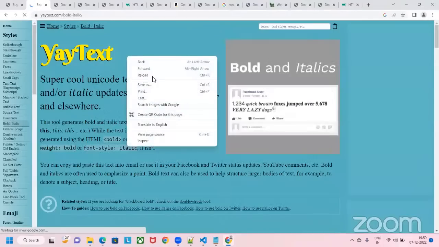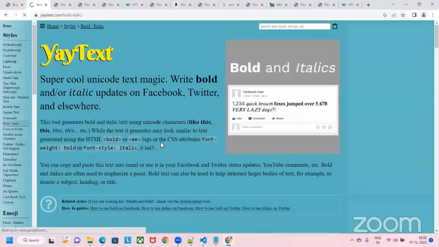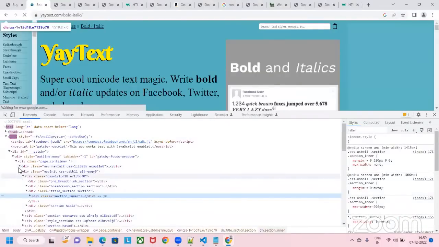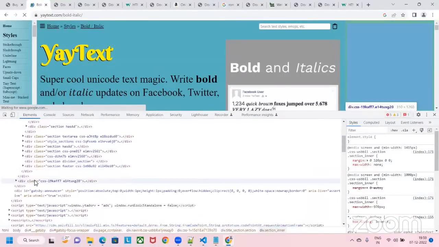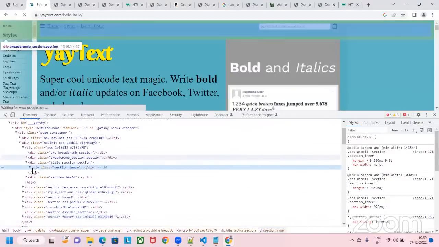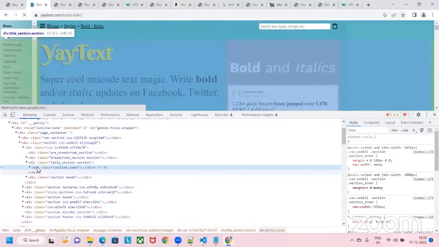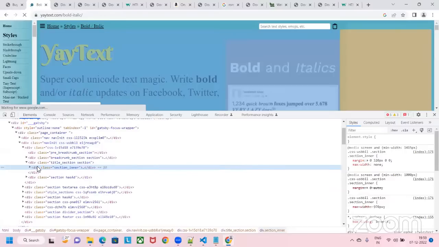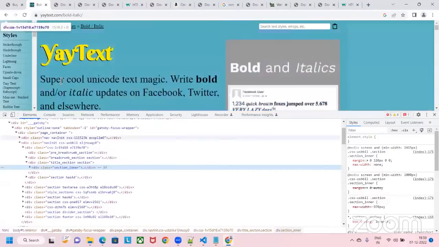If you take any website here, we'll just go to the developer tools. You can see so many div tags here, right? So many div tags. Whatever you have learned so far, you're not finding anything over here. As of now, what you're seeing is so many div tags. Why will we use div tags? If you ask me, it is a very simple answer: in order to group the elements.